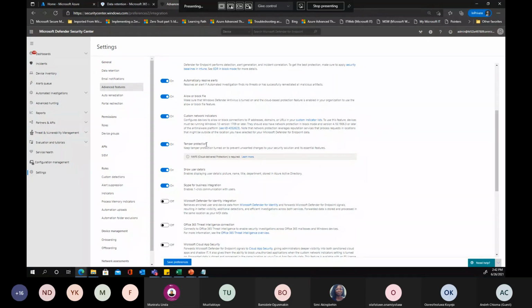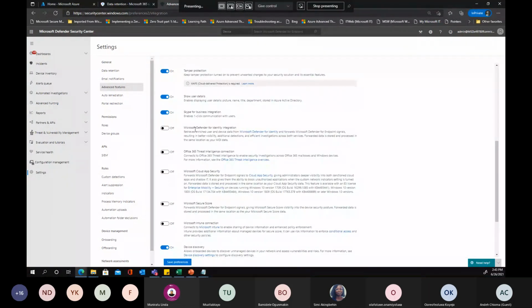Tamper protection. Tamper protection is where you have your antivirus on the device or your endpoint on a device, and then you have malicious behavior or attackers trying to stop the antivirus. And you don't want that because the minute you stop the antivirus, you've turned off protection. So if you do enable tamper protection, if there is any activity trying to stop your antivirus, it would not only prevent it, but it would also raise an alarm. So you can look out and say, what are the processes or the behaviors that are trying to stop my antivirus? Sometimes it's even administrators trying to do it. Sometimes it's application owners, forgetting that the minute you turn off your protection, you've just opened up the windows. So we want to be able to have that information.